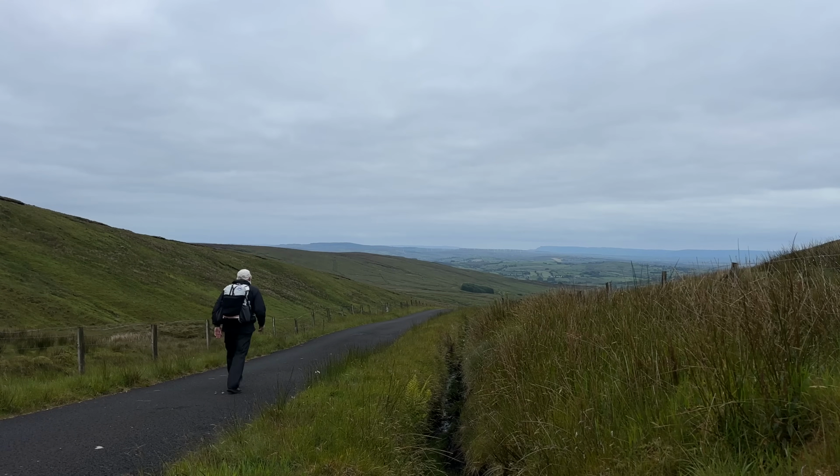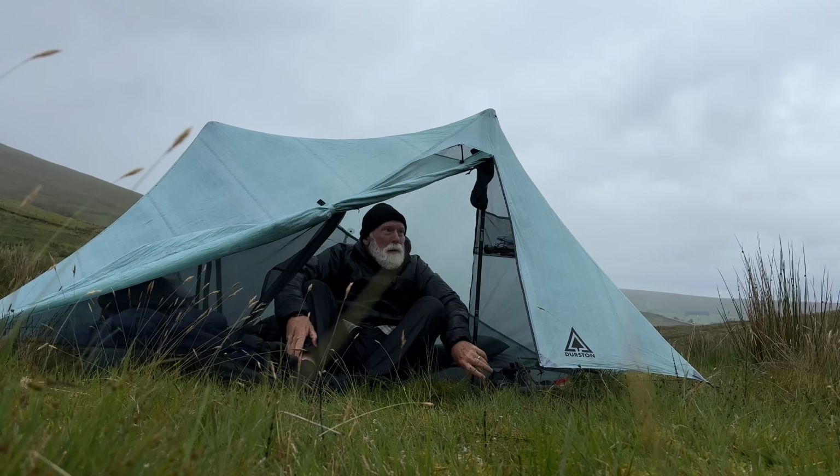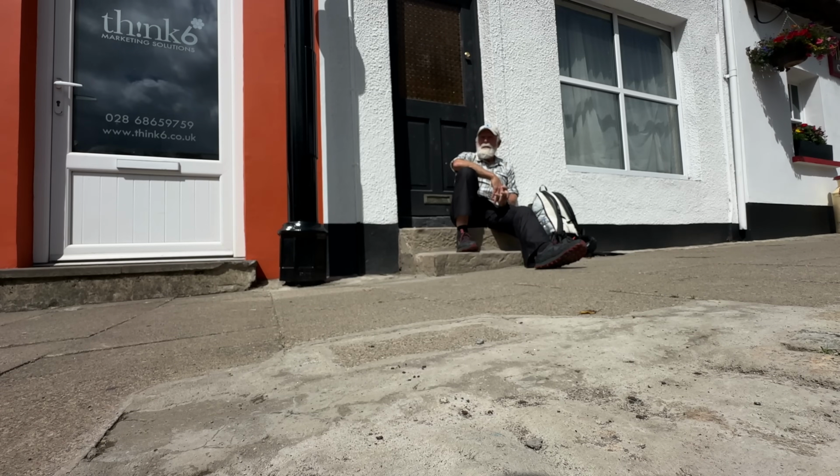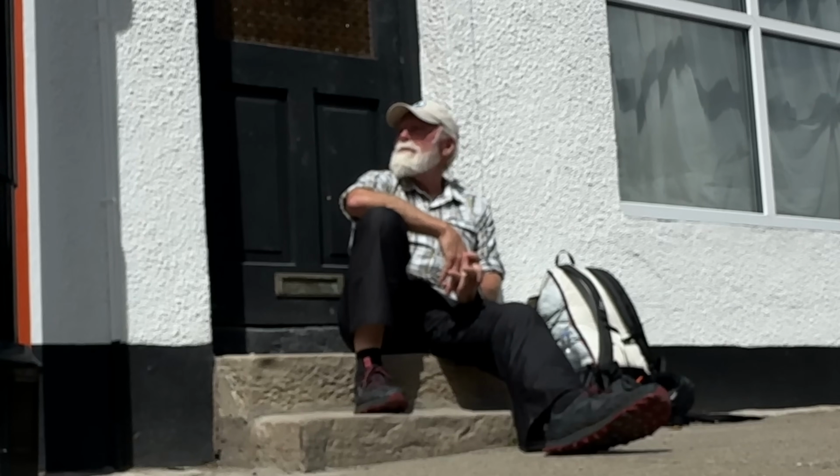For example, I bring a pair of rain pants with me. Well, one of the things I use the rain pants for is for warmth in the morning when it's cold. I can just slip on those rain pants and warm up my legs as I hike. At nighttime, if I'm cold, then I'll sleep in my rain pants. When I'm doing laundry and washing all my clothes, then I'll wear the rain pants, or if I'm going to a restaurant or going out doing something. Again, it's better than going in your birthday suit.